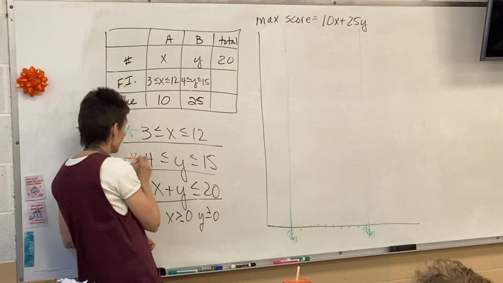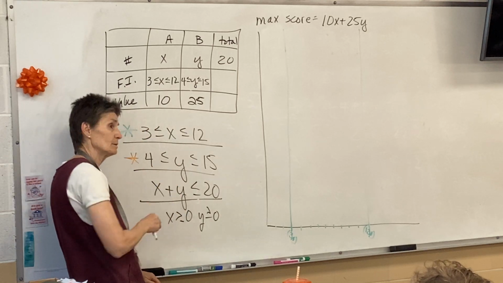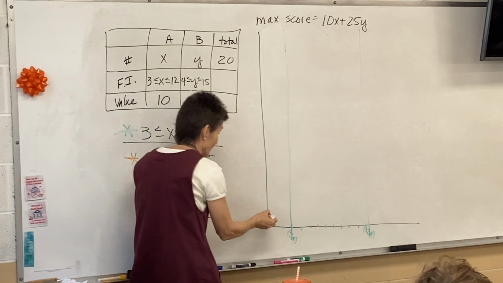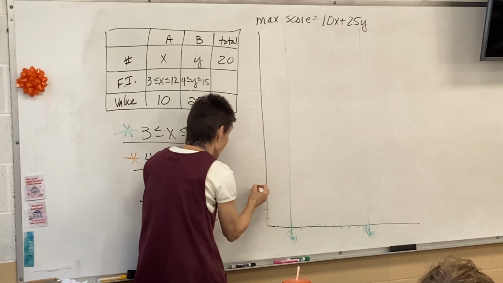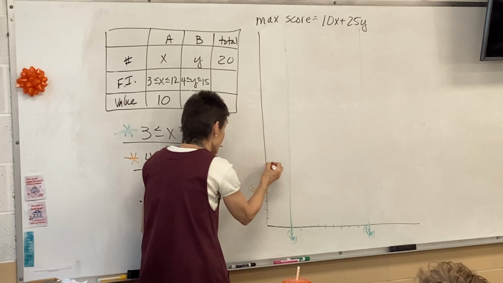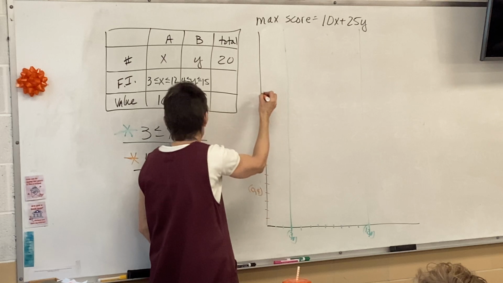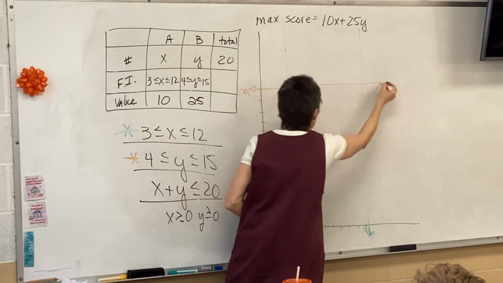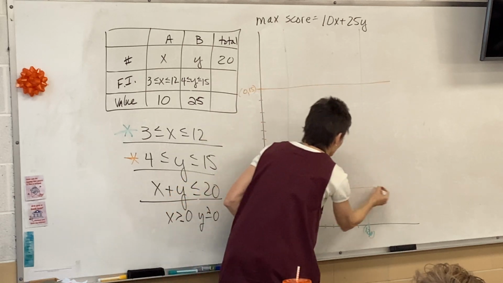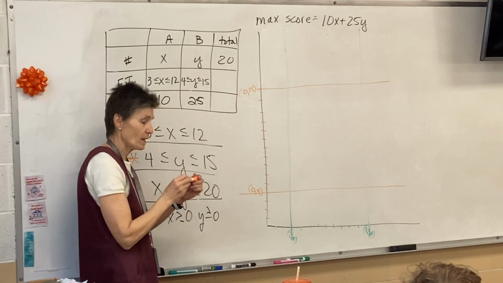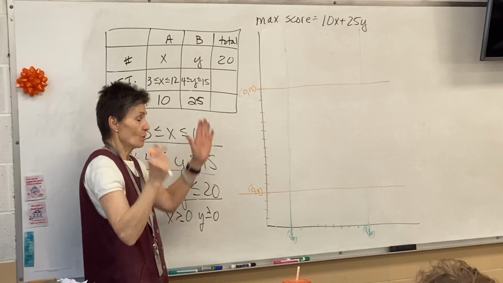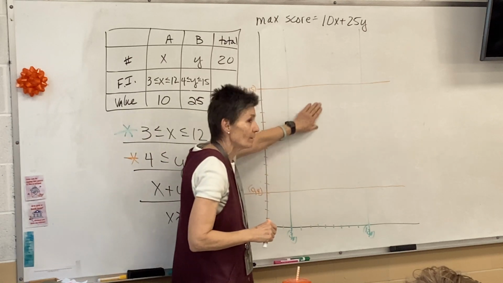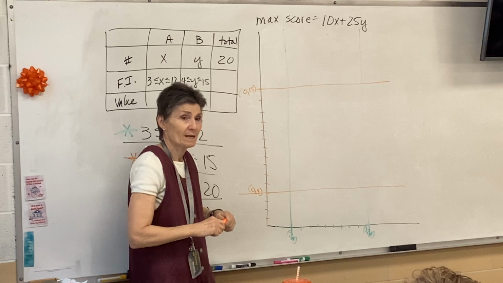All right, how about this guy? Same exact thing, one letter. Only this time I'm gonna hash mark on my y-axis. So 1, 2, 3, 4, 5, 6, 7, 8, 9, 10, 11, 12, 13, 14, 15. I'll extend those hash marks. And where is the orange shaded? In between. So I'm between the green, between the orange, which means I'm in this box right here. Right, you should have a nice little box.